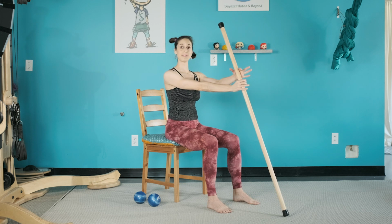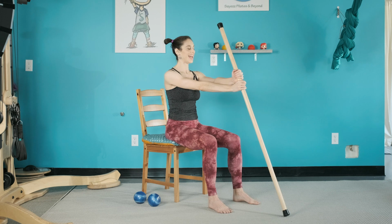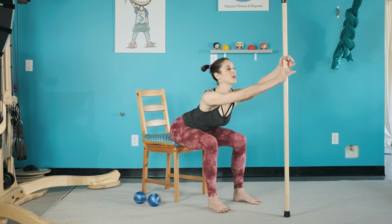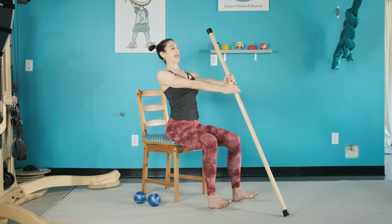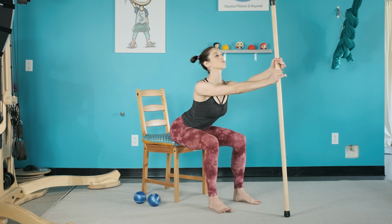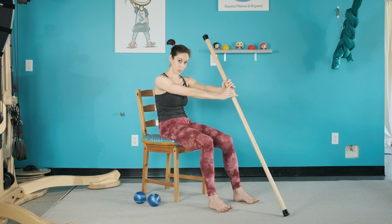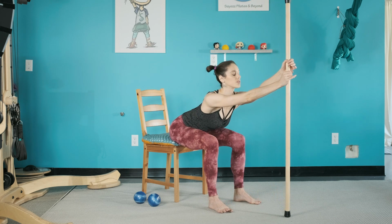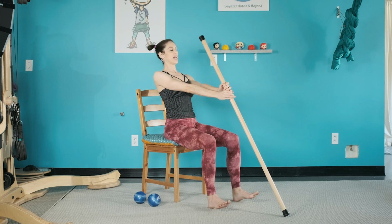Let's switch left hand on top, gently pulling down to sit tall. Inhale again. We cow the spine forward. Exhale, we cat back. And forward of the sitting bones, rolling. Exhale, behind the sitting bones, rolling. Inhale, just keep checking in with the shoulders. Exhale, breathe into those armpits.